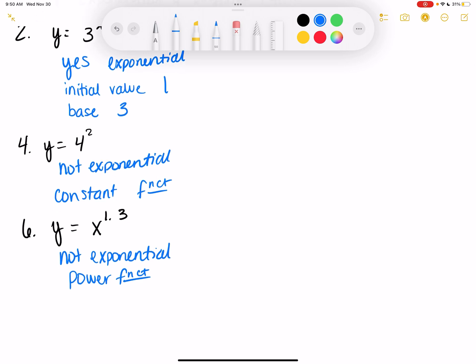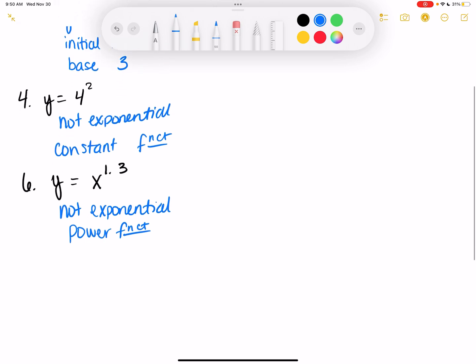All right. Compute the exact value of the function for the given x value without using a calculator. They're not hard, I promise. Number 8. f of x equals 6 times 3 to the x, and we want it when x is equal to -2.